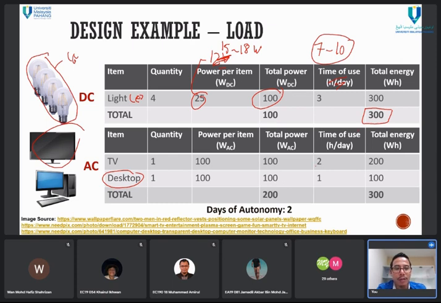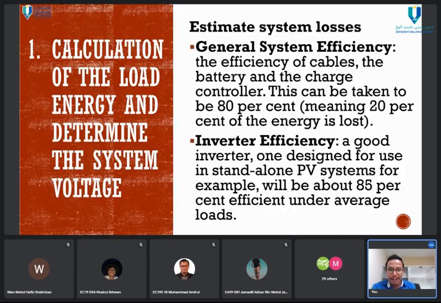But for the TV, because maybe there are some shows, like the drama discussion shows in a week, you want to watch 2 hours, so put 2 hours. And the desktop, work only one hour, rest 2 hours, whatever. And then the total is going to be 300 watt hours also for the case of AC. Okay, let's say we have this kind of load in our hut, in our house, the house that we isolate, we don't want others to disturb, we want to do zikir, alone there.